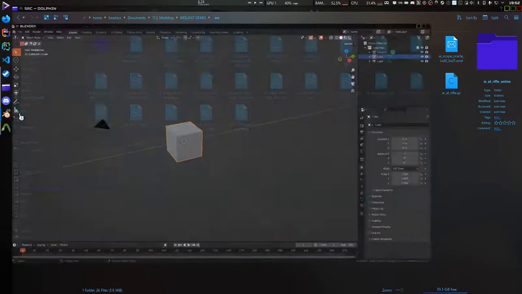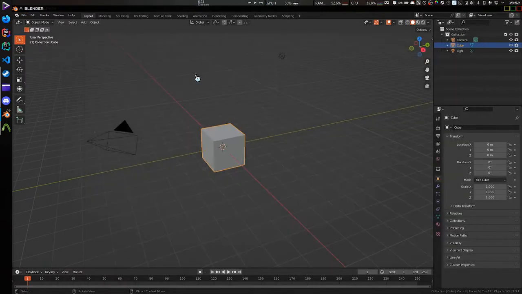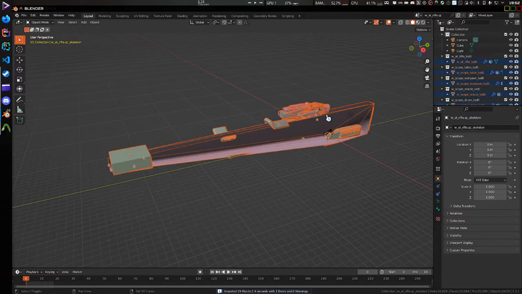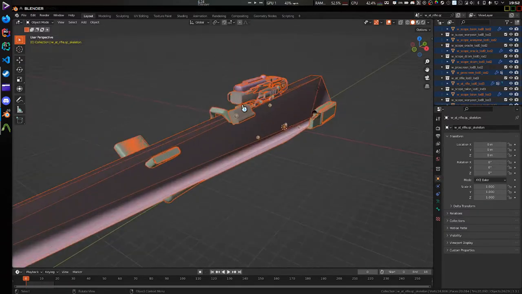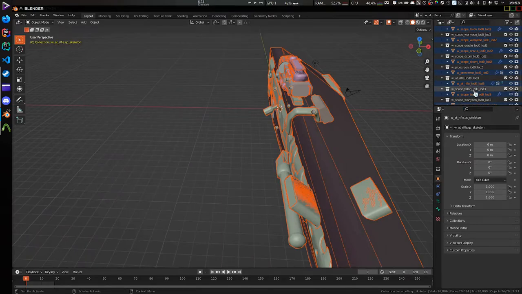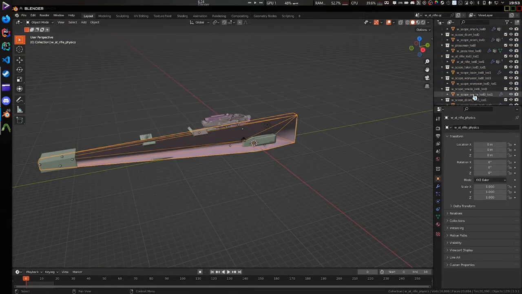Then you're going to import the source stuff, the QC file, into Blender. It's going to be a lot of junk. You don't really need to worry about that. Well, you do if you want to. If you want to painstakingly edit every LOD, which you don't need to, it will help performance. By help performance, I mean if you physically make the lower LODs less quality and the higher LODs more quality, that's fine. But you don't need to.